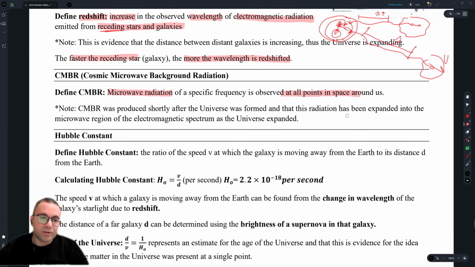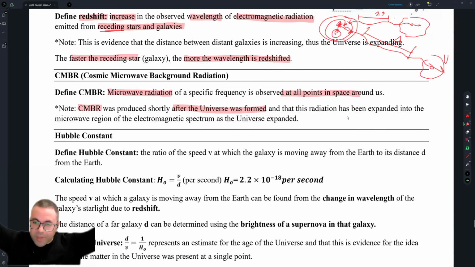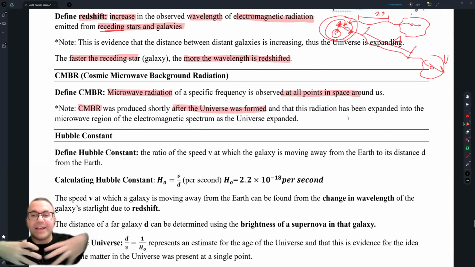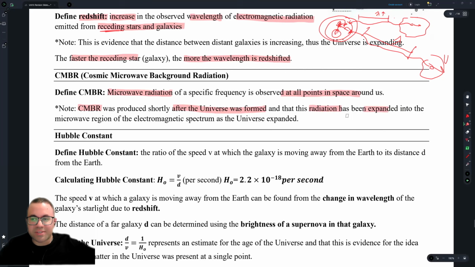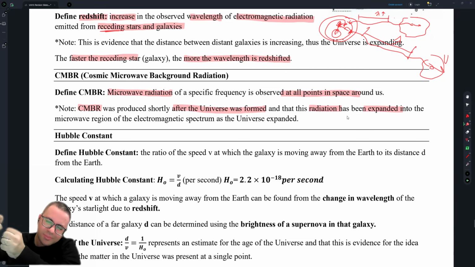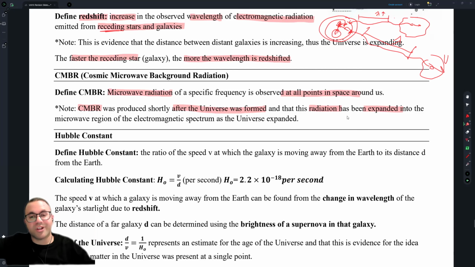We say that CMBR, and you can use this abbreviation, by the way, was produced after the universe was formed, like the moment the universe was formed. And it's a lot of energy. It's very high amounts of energy, very high frequency energy. But then as the universe expanded, the radiation also expanded. So remember your spectrum. Gamma rays at the very beginning, and that's the highest frequency, shortest wavelength. But then if you stretch it a bit, it becomes X-rays. Stretch it a bit more, it's now ultraviolet. Stretch it a bit more, it's visible light. Stretch it a bit more, it's infrared. Stretch it a bit more, it's microwaves. And that's what we're saying has happened. The wave produced, or the energy produced from the beginning of the universe, has stretched until now it's in the microwave spectrum.